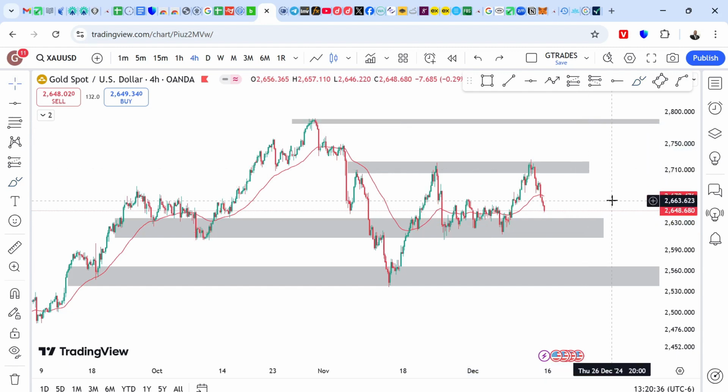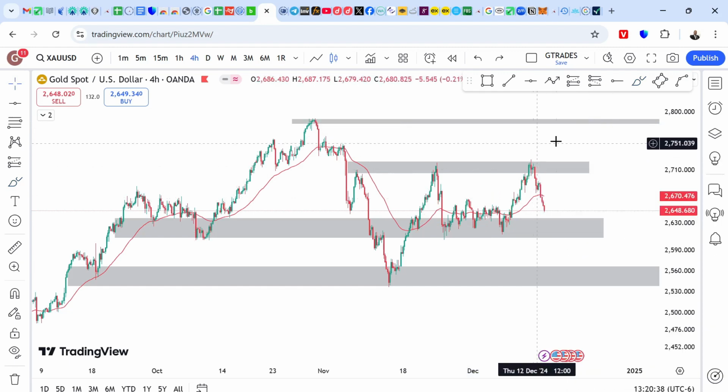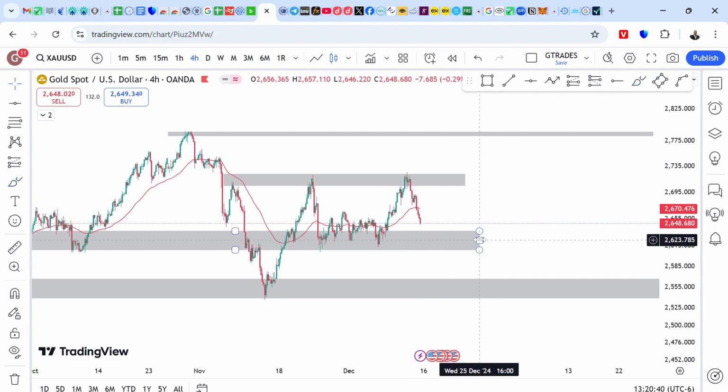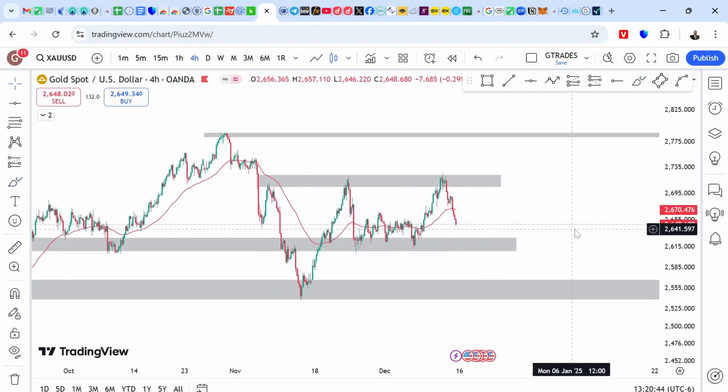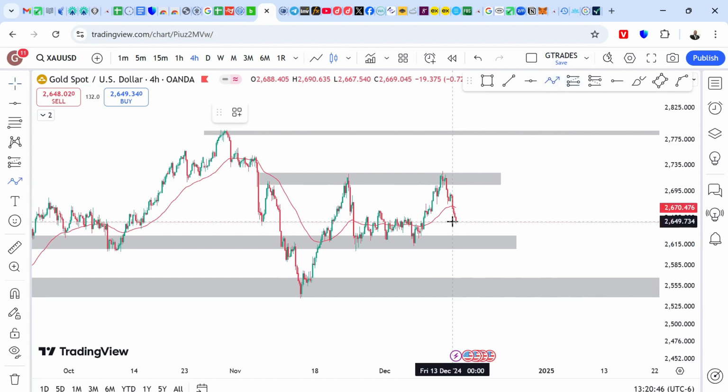Now there are models you want to observe before you can take such a trade. So on this right now, I'll be looking for price to sell into this zone, this demand zone, right? And give me a confirmation that will make me want to go in for a buy, right? So you want to be very careful how you get in here, your entry strategy. Make sure you have a solid plan on how to go in for a buy.